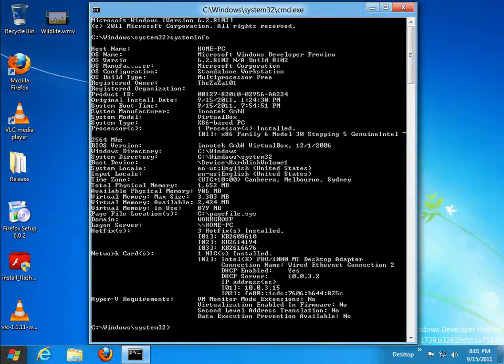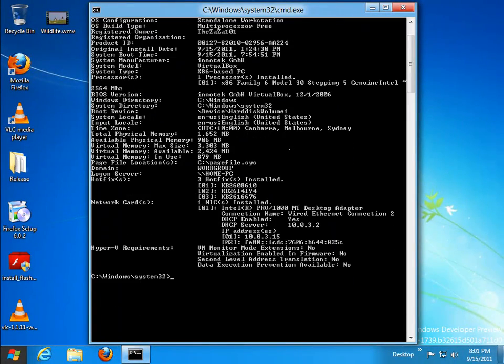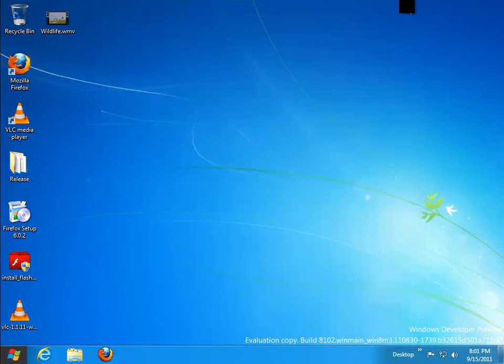Okay, so the OS name is Windows 8 or Windows Developer Preview. It's Windows 6.2, which is Windows 8. 6.1 is Windows 7. So that's pretty cool. Got my username, gonna be blurring that out. It's running on VirtualBox, the 32-bit processor. I don't know why it says only one processor installed. I'm pretty sure I put in 2 in the VirtualBox settings. Alrighty, let's get out of that.